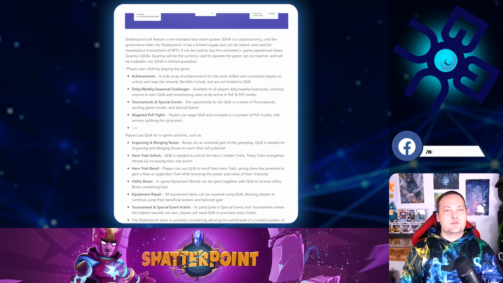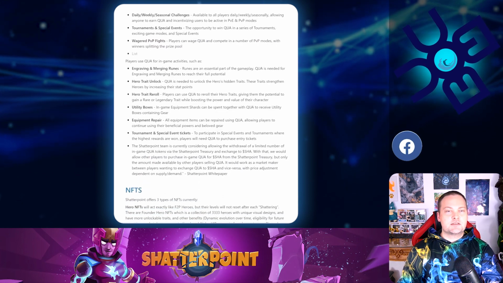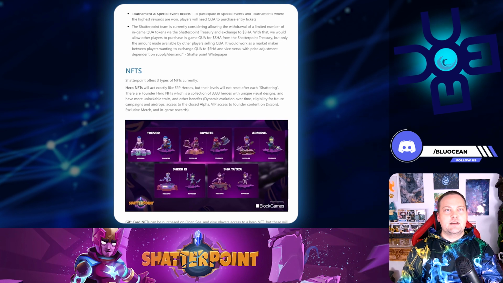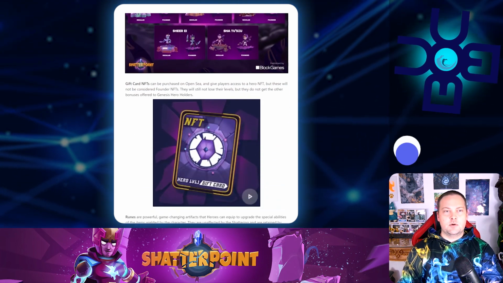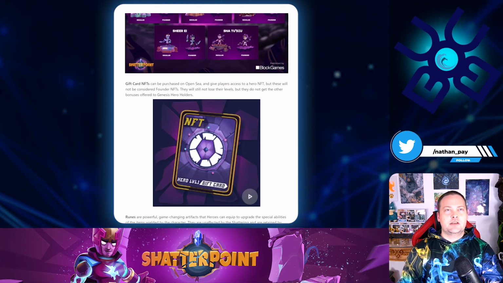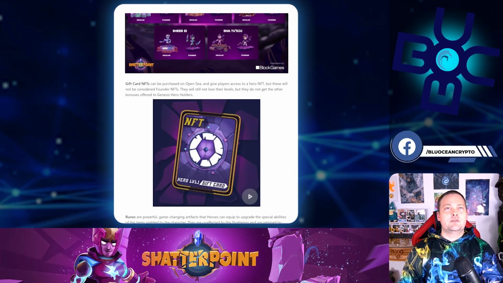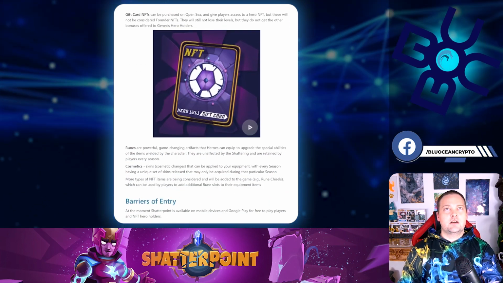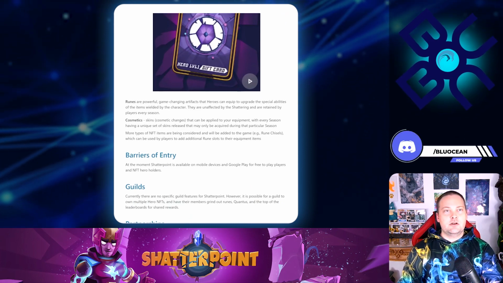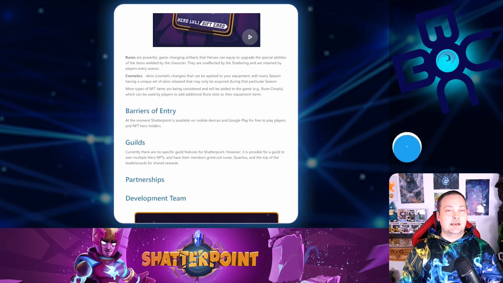Talks about what you use the QUA for in-game activities. There's lots of stuff. There's hero trait rerolls, unlocked utility boxes. This is where a lot of the burning comes from. They do talk about how there's different types of NFTs as well. There's the hero NFTs, gift card NFTs, which are interesting. Gives you access to a hero, but they will not be considered founder NFTs. Still lose their level, but they do not get the other bonuses offered to the Genesis hero holders, runes, and cosmetics. Now, runes are the ones that we know are retained by players every season. Maybe there's an argument that those are going to be some of the most valuable NFTs.